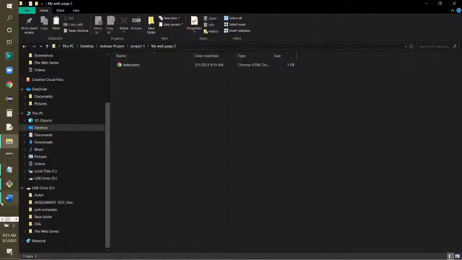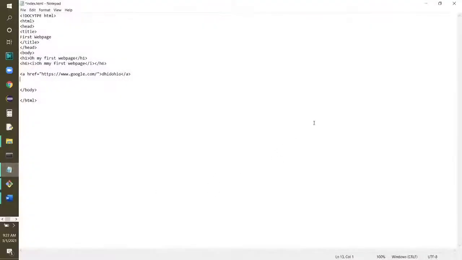Let's go over to the next section, showing you how the attributes work. And let me get into my project first. If you are wondering where this project came from, it was from my last video. Can you notice the attribute right here that I talked about in the earlier session? It's href. I call it href, which is not the best way to say it. Just call it href. So this is how you can link pages to another, as I talked about previously.